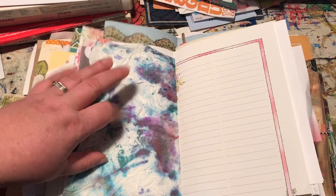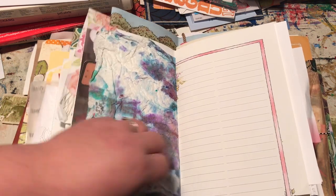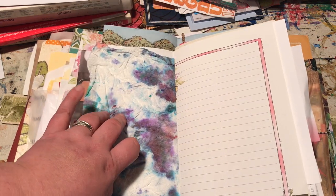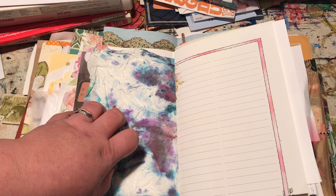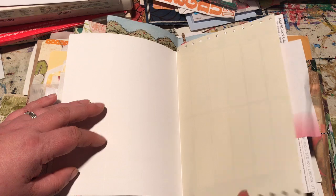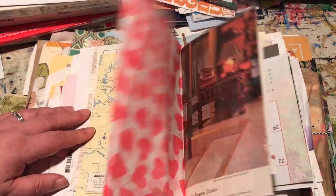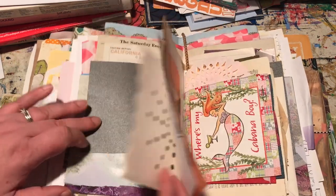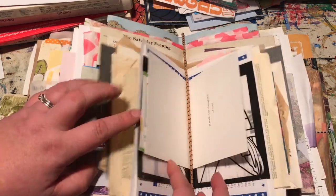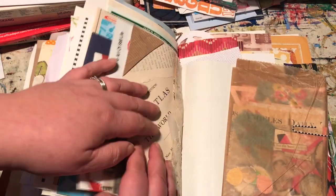I tend to save paper towels if I think that they've soaked up a lot of ink and look really pretty. I'll use those. You can always separate those into plies so that they're all thin like tissue paper and put them over book paper and they look really beautiful. So hopefully my partner will like that. Some more scrapbook paper, tissue paper, some pretty silver metallic paper, and of course we've got everything on the back side, so I'll kind of flip through that.